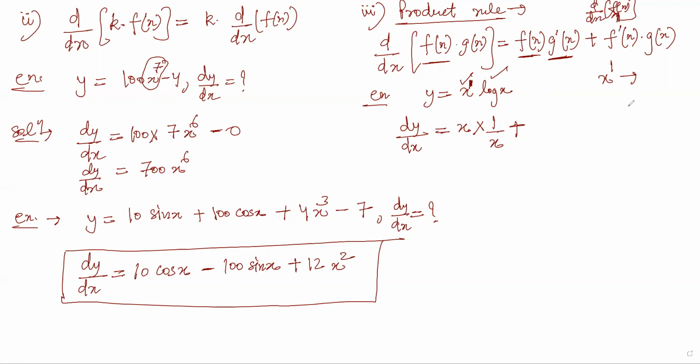Just the differentiation of x. 1. See, this 1 comes out outside and this is 1 minus 1, 0. x to the power 0 is 1. So differentiation of x is 1 into log x as it is. So at any point, only one function will be differentiated and second function will be treated as constant. पहले मैंने x को constant की तरह लिया, log x का differentiation 1 by x आया, plus x का differentiation 1 आया, तो log x as it is रहा. So the answer is 1 plus log x.